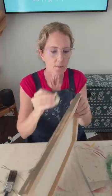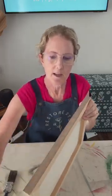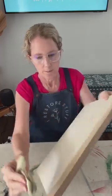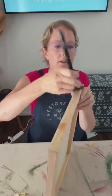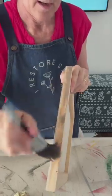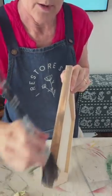And so I'm just going to paint a little bit on the sides here, and then I'm going to just wipe it back. So you'll notice I haven't done a really good job of painting that, but I've got my damp cloth here. And we're going to wipe that back, and it creates a lovely stain on the edge. So we're going to do that all over this wood. Again, I'll do it on each side. I have to stand up to do this, but just so that you can see that a bit closer.